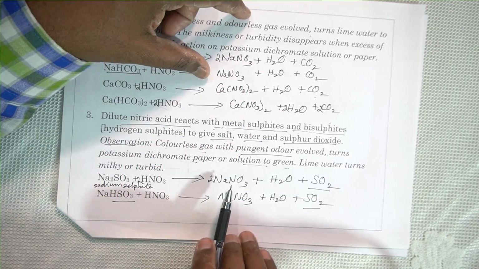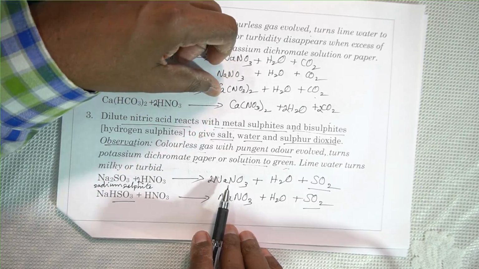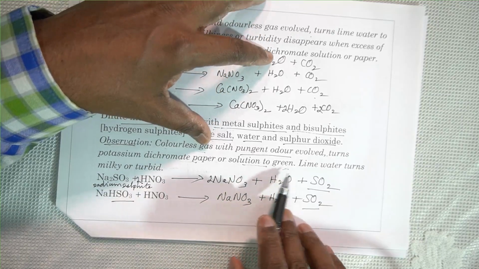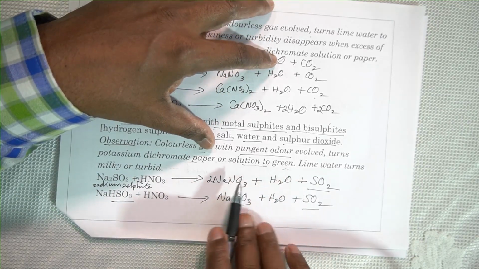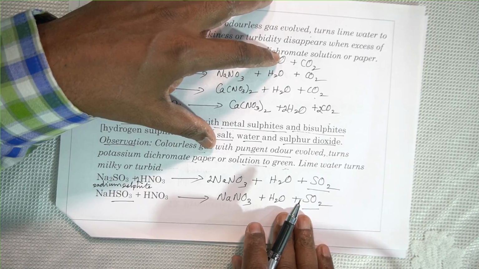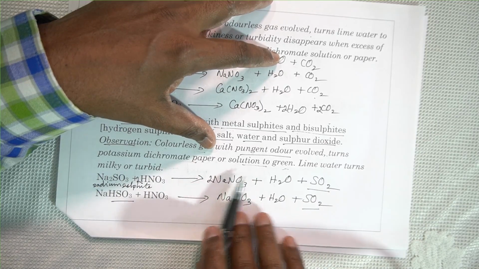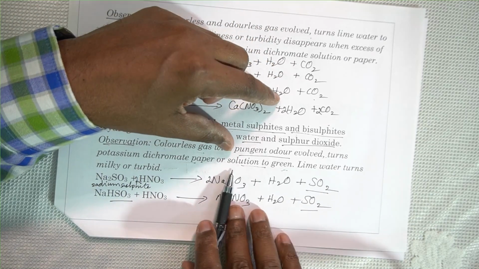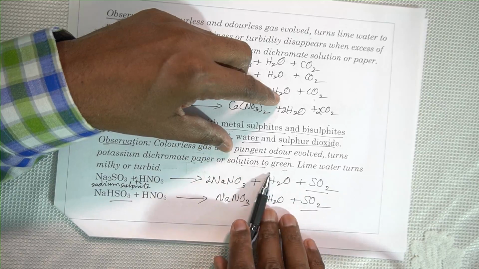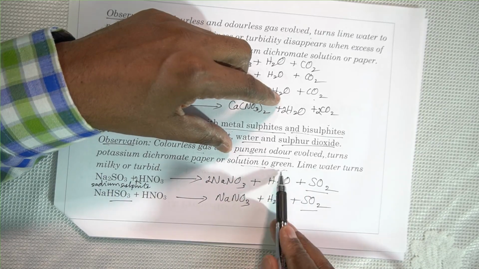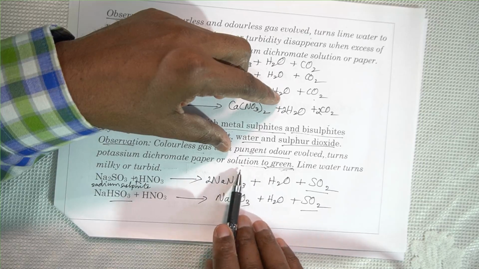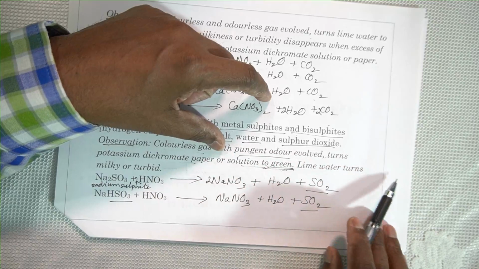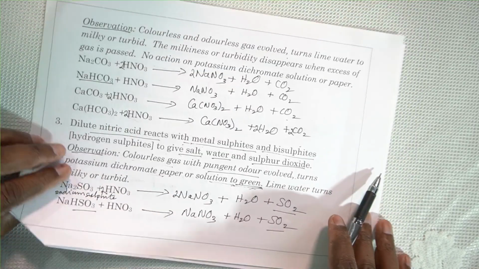At the same time, the potassium dichromate paper or solution makes the difference. With carbon dioxide, there will be no action on potassium dichromate, whereas here the paper or solution will turn green. The original color of the paper is yellow or orange red depending on the concentration. Very dilute solution will be yellow, concentrated will be orange red. Now when sulfur dioxide is passed through it, or the paper is introduced to sulfur dioxide gas, the final color will be green. So instead of writing yellow to green or orange to green, just write it turns to green. That will be the safe way of writing the answer for this.